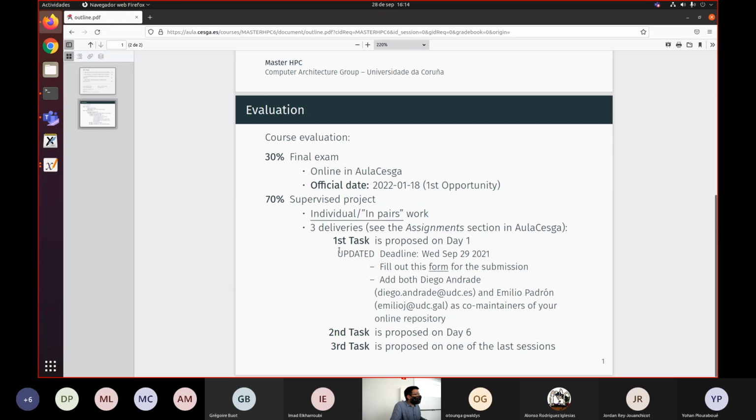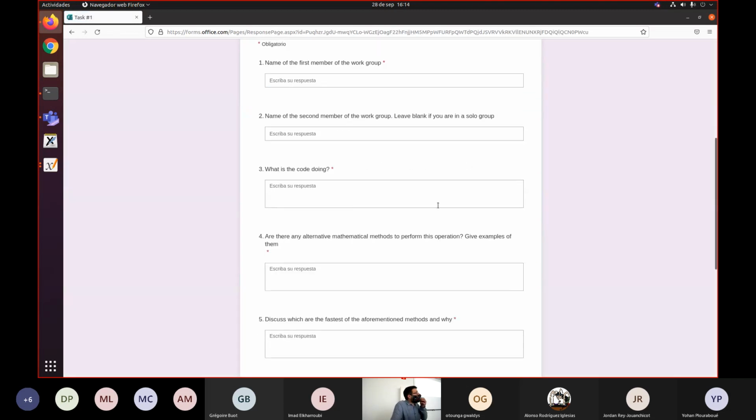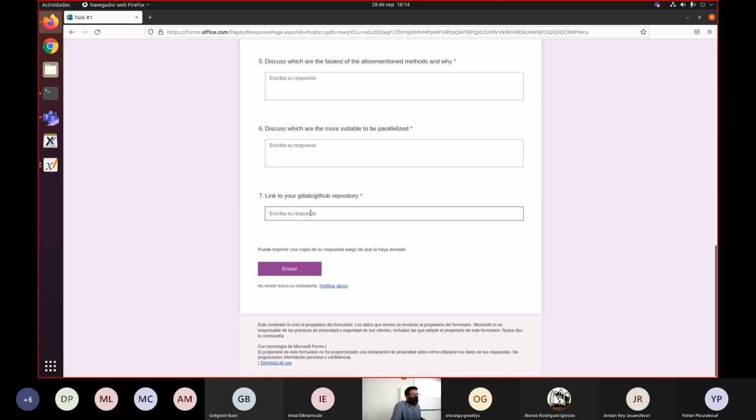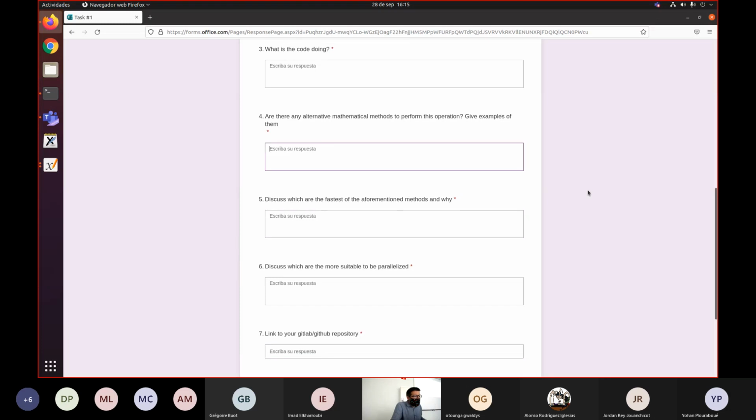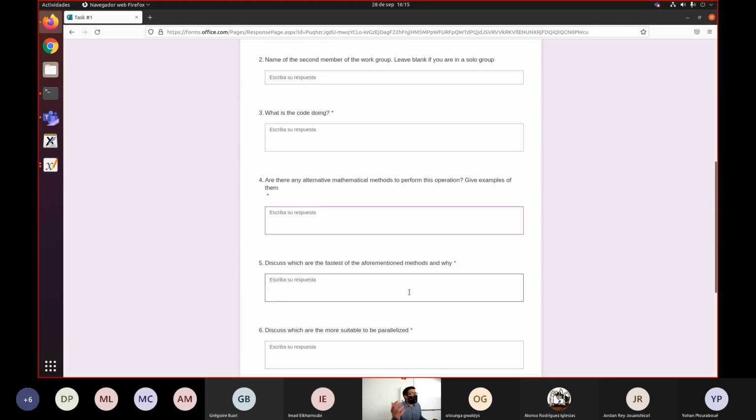Remember, tomorrow is the deadline, so try to upload your work. Basically, you have to follow the instructions in this form. You have a form in which you should provide the repository with your solution, so GitLab or GitHub or whatever remote repository. The important thing is that you have here your current version. It's just a sequential version that works. With works, I just mean that it's able to compute the solution for the equation system. And well, I provide here the corresponding text regarding why you've chosen this method.